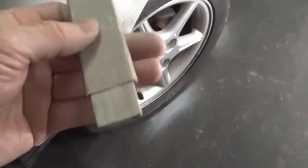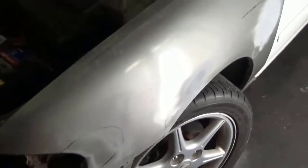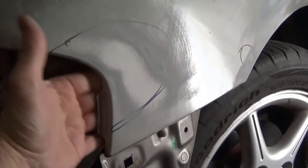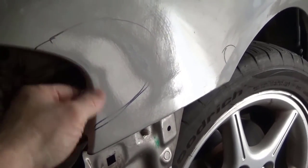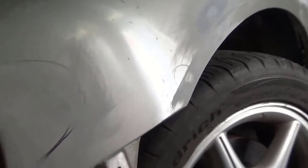Okay, with body work, with the fender still being somewhat shiny, I can find dents in it, but just to see what I'm dealing with, I used a flat. I used a paint stick with a piece of 100 grit sandpaper on it. Just did it dry, ran over the area, and you can see that it didn't touch this, so that's my dip. So I'm going to try to come in behind and work it out a little bit and then run back over with the sandpaper until most of it's gone, then I'll have to fill it.